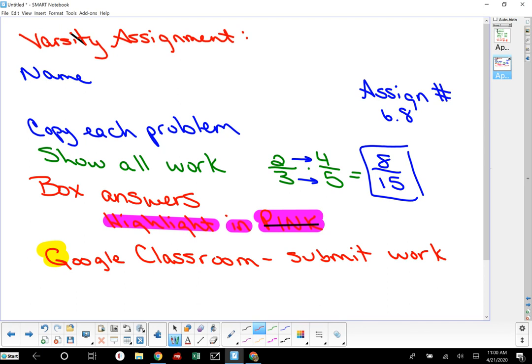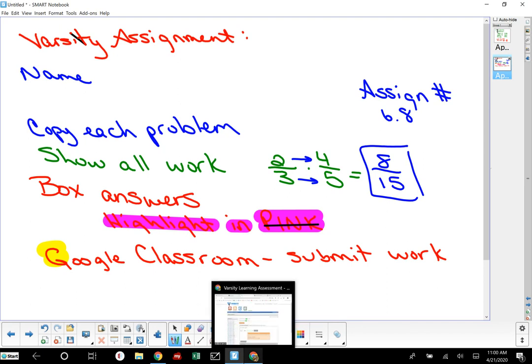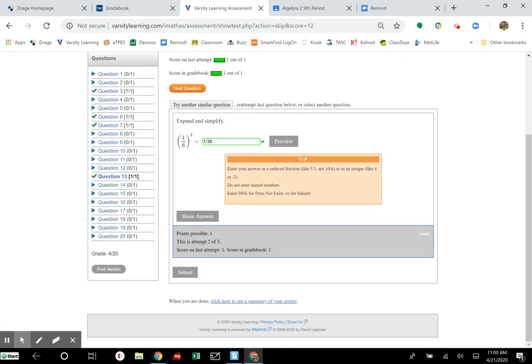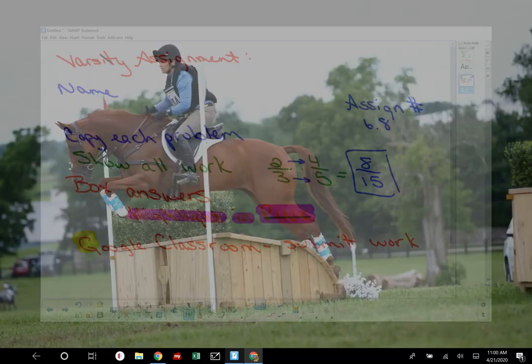And then back in Varsity, what you'll see at the bottom of the assignment is your score on that assignment, right? The grade is right down here. And so I want you to take note of that grade every single time you do an assignment or a quiz or whatever.